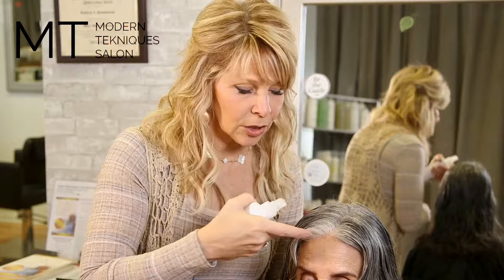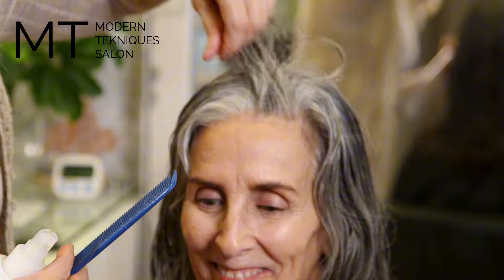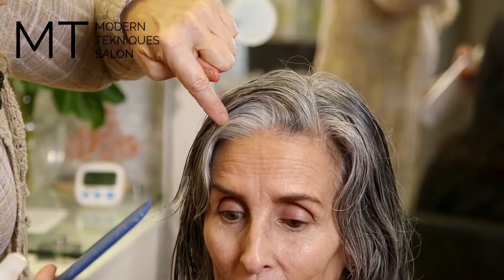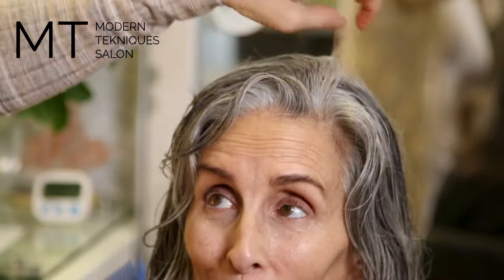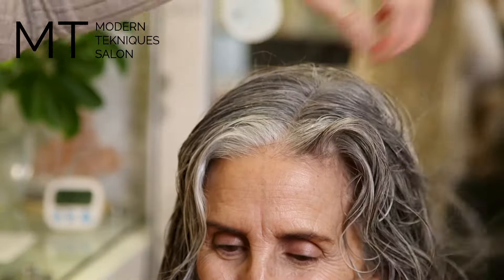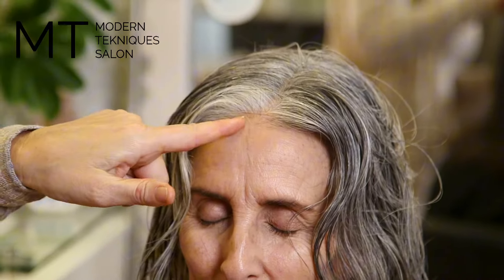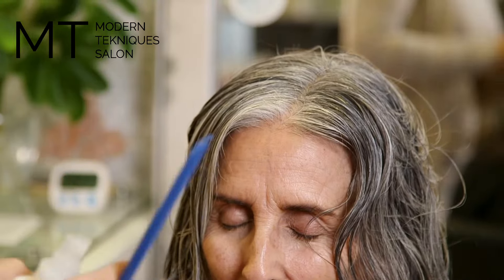I need to go with her curl. She showed me pictures but I need to find out what her hair does. She's got a cowlick over here — look at the root. It would really benefit her if she pushed it over. See how it naturally goes up? That's the cowlick. Her best way would be going with it, but I'm actually going to do it without so that she can do it both ways.